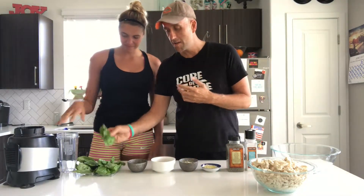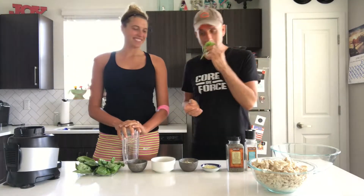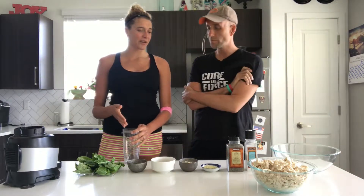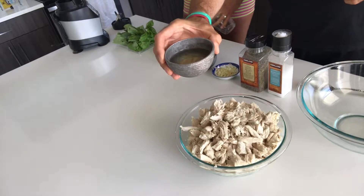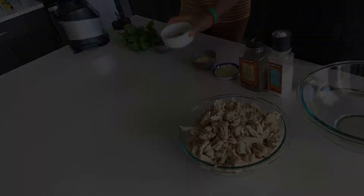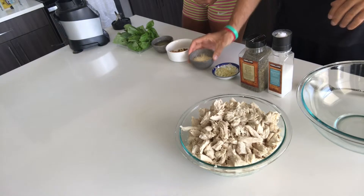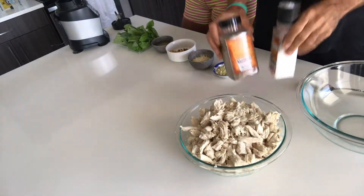You can't do this without smell-o-vision, but I just love the smell of basil — it's so Italian restaurant. I'm so excited about this. It's not a ton of ingredients. We have two cups of basil, a half cup of extra virgin olive oil, a third cup of walnuts, a third cup of parmesan cheese, three teaspoons of minced garlic, and salt and pepper to taste.